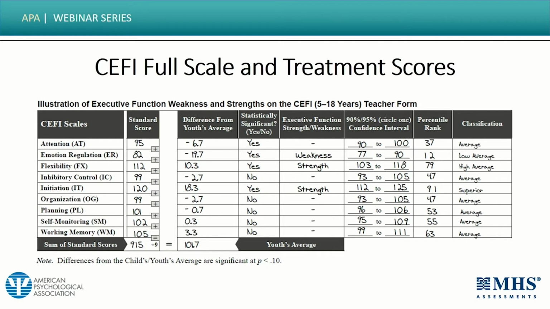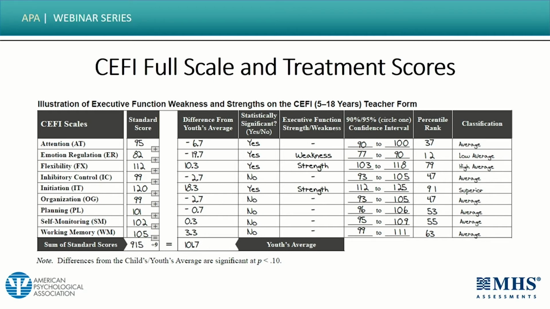Now, the overall score for this person is very average, so we would not say they have an executive function disorder, but they do have a self-regulation problem. And what we found when we worked with this student more is that the student really had an anxiety disorder, and that emotion regulation was more related to anxiety, not related to executive function. We use these part scores to better understand what the total means.